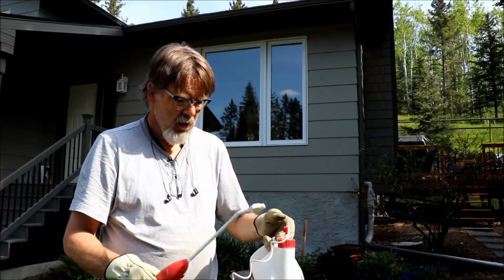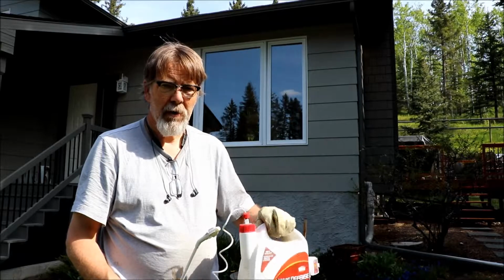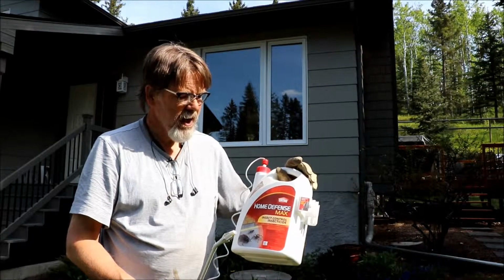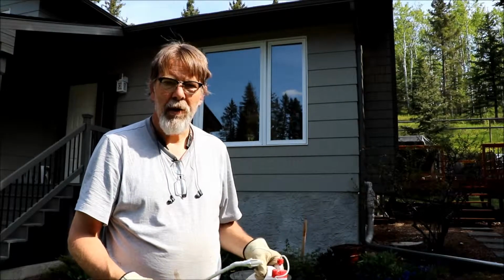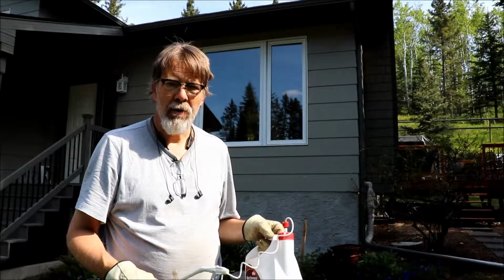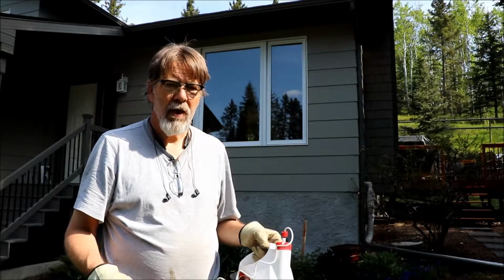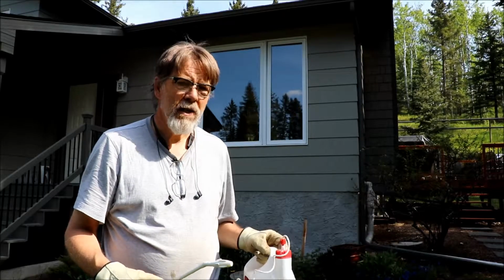But in the house and around the house, I'm kind of hoping that we can deal with it. So for the past 2 years, I have been spraying around the perimeter of the house with Ortho Home Defense Max insect control insecticide. And just a bit of a barrier around the house so that the spiders and the ants and some of the other bugs that are crawling around there don't make it into the siding or crawl through the windows, that sort of thing. So I'm just going to give it a quick spritz around the house and get that done today. Shouldn't take that long.